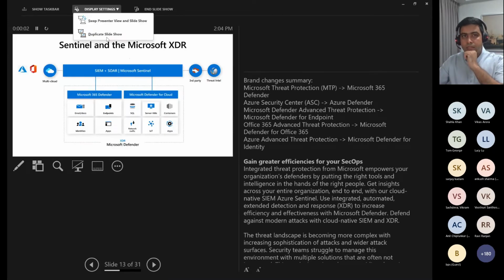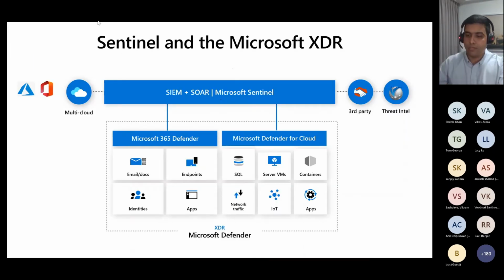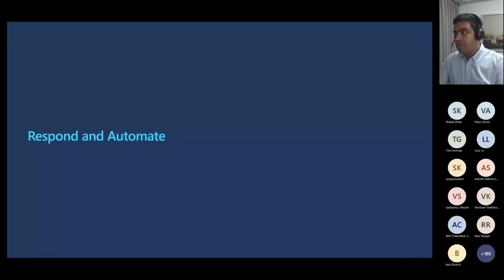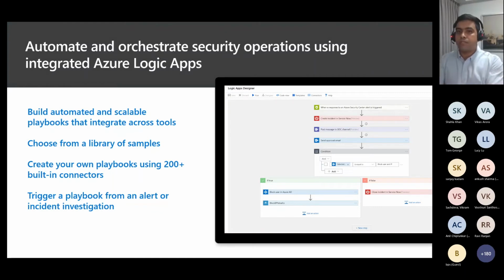Let me again swap the screen. The next section is, I think, respond and automate. So I think this one is basically, again, part of our solution portfolio itself. I'm talking from a SecOps perspective, but the automation involves a lot more in the sense of cloud platforms, like infrastructure as code.